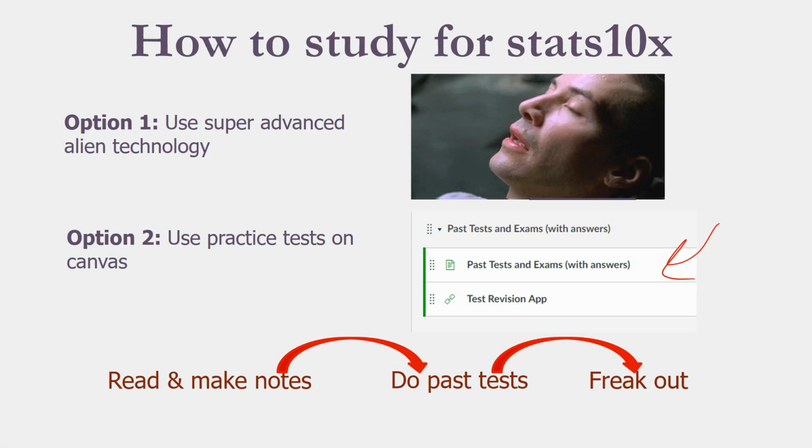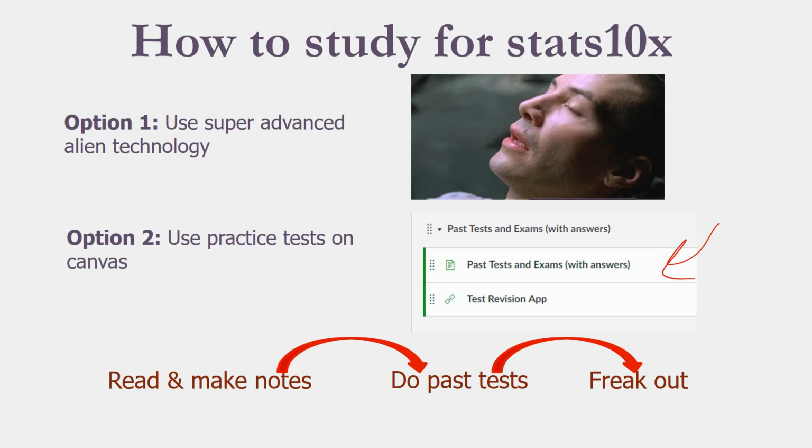And what will probably happen the first time that you do one is that you won't get a very good mark and you'll probably freak out. That's okay. They're multiple choice and they are a lot more difficult than you might think a multiple choice question is. There's often some quite picky things with the language that we use. So you want to make sure that you've seen as many past questions as possible, because we're not terribly inventive. We're going to be using very similar language to what we've used in previous tests.